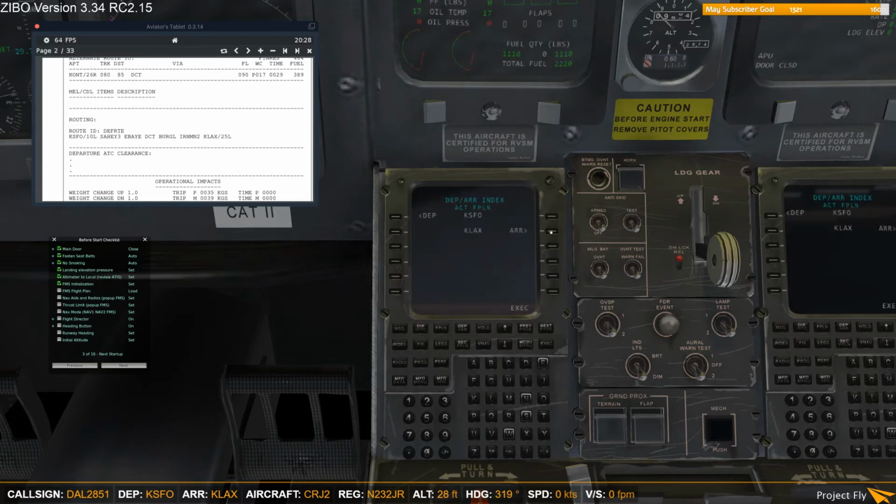And arrival to LAX is going to be 25. Well, there's 25 left. Select the STAR first. Okay. Burgle is the STAR, it's Iron Man. Next page, Iron Man 2. Transition Burgle. ILS 25 left. Like so. Put it into the flight plan.